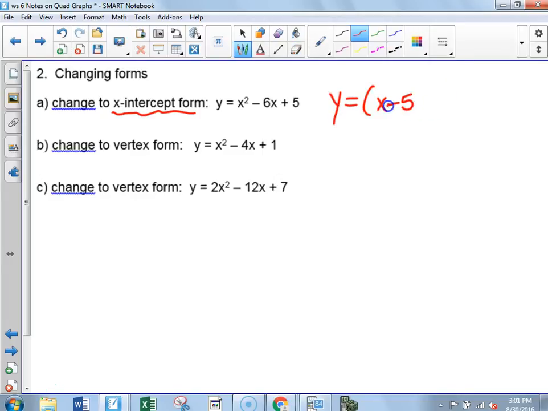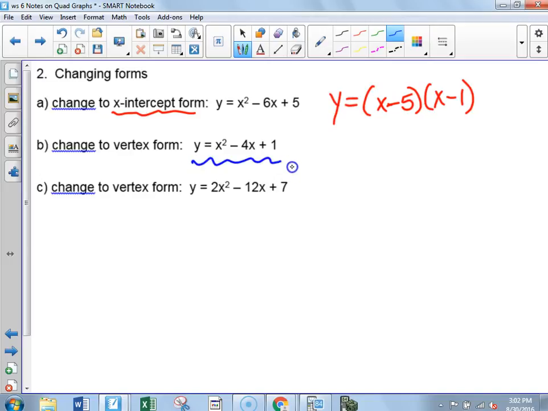It's -5 and -1, right? Yeah. So if the x-intercepts were at 2 plus or minus the square root of 7, there would be no point in writing it in this form, and so I wouldn't ask you. But if it did ask you, just tell them no. All right. X-intercept form, no.